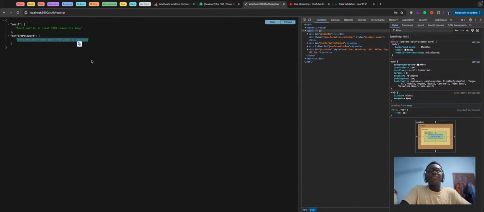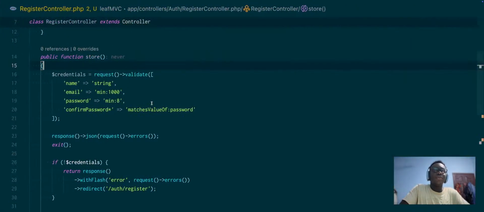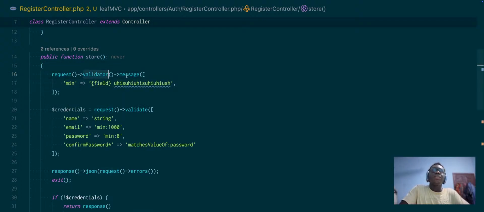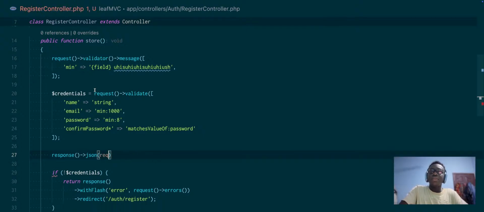So if this validation message isn't good enough for you, or maybe you want to change a language or something, you can do that using the request validator message, and then you pass in the rule, update this, and that's all. So that's it for validation.